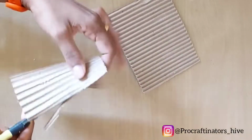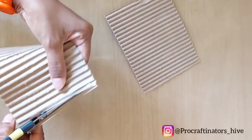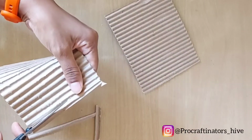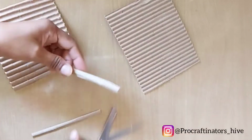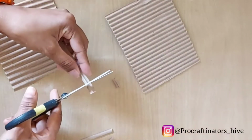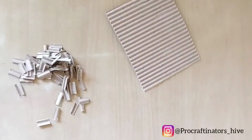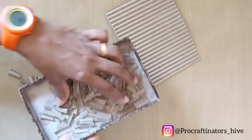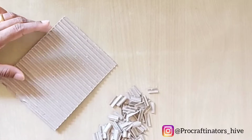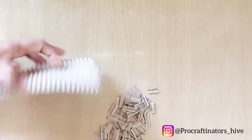Now cut stripes along the hollow line and cut as many as you can. You will need a lot of it to make a realistic looking roof. And now cut those stripes furthermore. Cut it to a little less than an inch. There's a lot more I had to cut out. Here's my trick. If you need a clean sheet of that corrugated part to work with the tiles, then just work with small sheet of cardboard at a time and then open it up so it tears out nicely.